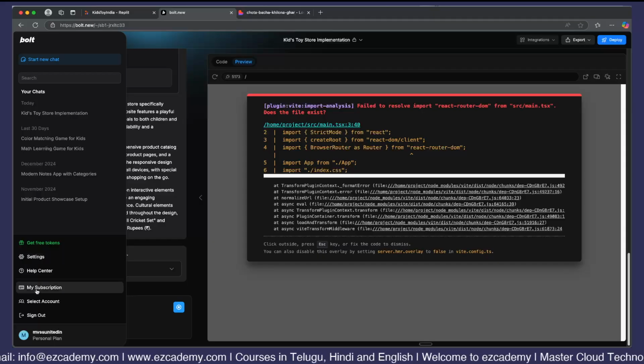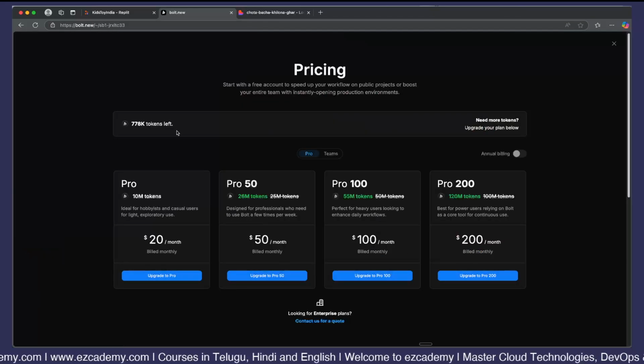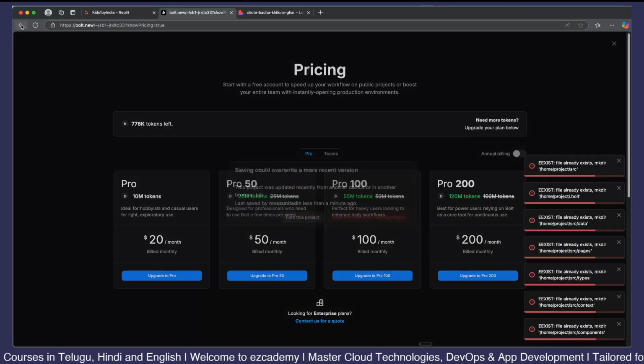Now, what is the token consumption? If you see here, okay, we are almost touching the 1.5 lakh tokens, I believe.